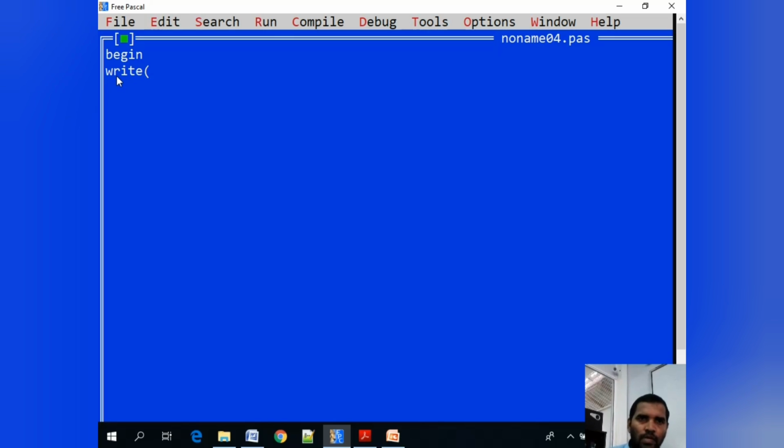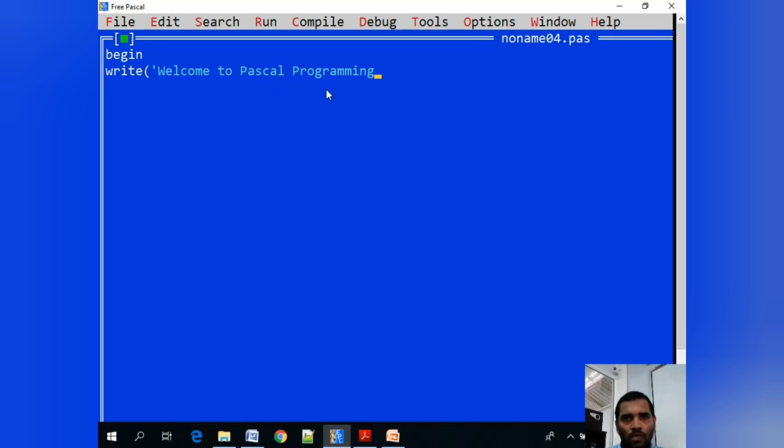Then put a simple bracket, and then you have to show your text to be displayed within single quotes, not double quotes. Within the single quotes, show your output to be displayed. So here I write, welcome to Pascal programming.